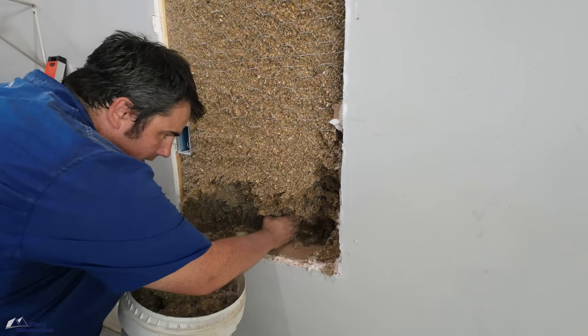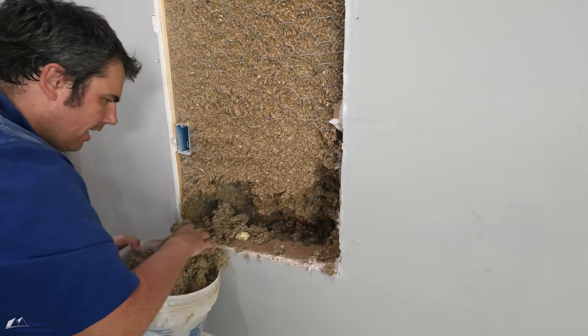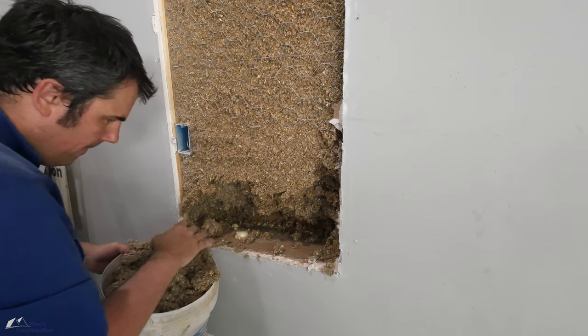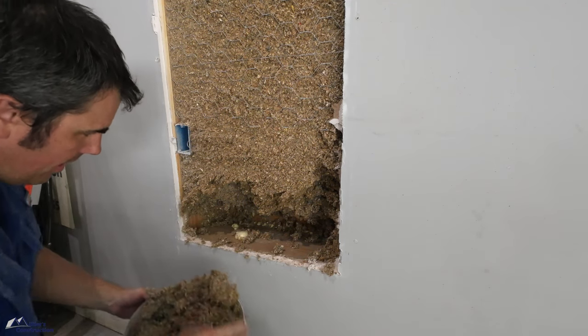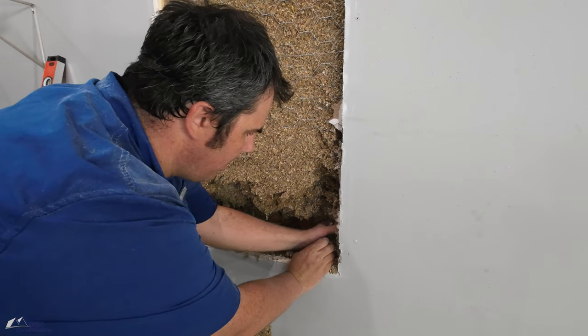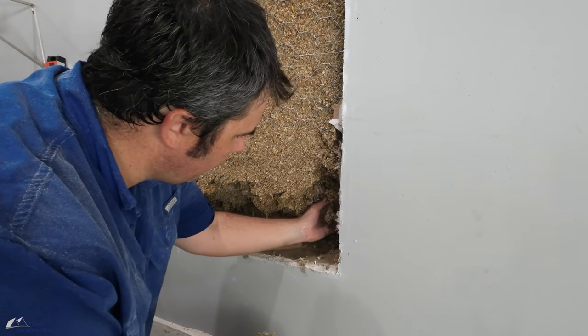Man, look how deep that is. Ooh, that's deep. Dry. Full 8-inch cavity with damp sprayed cellulose. And ain't a bit of it damp. And there's the back side of my zip. No rot. I'll get the camera down here in a second, kind of show you what it looks like.